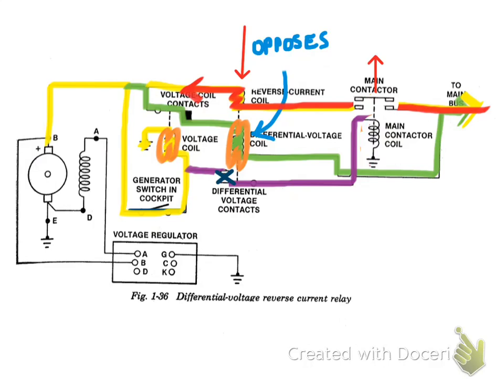Questions? So would that be like a low RPM situation? Yep, a low RPM situation where the generator's not producing enough current, or if the generator goes offline for some reason. And remember, we said it's like the RCCR and the vibrating point regulator. The RCCR did basically the same thing to keep current from going from the battery back through the generator to ground. I think we talked about those 2 points.